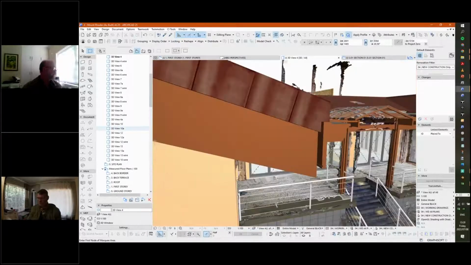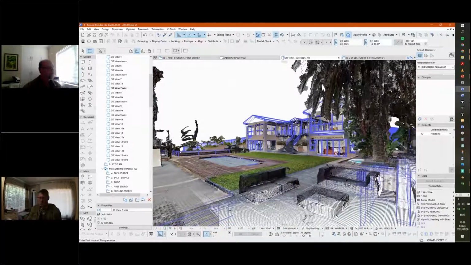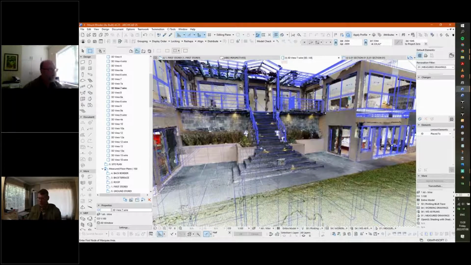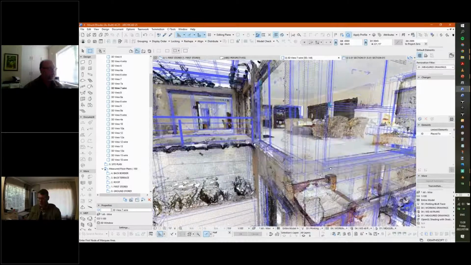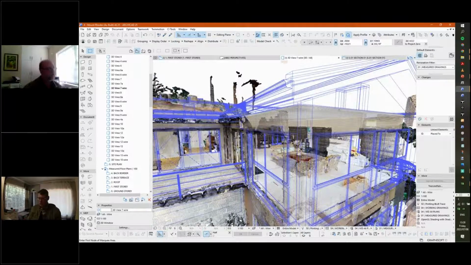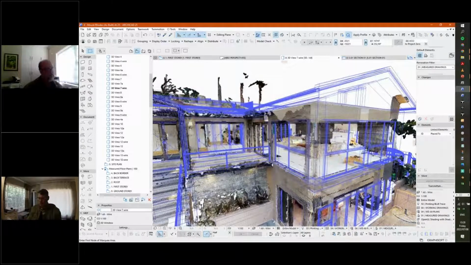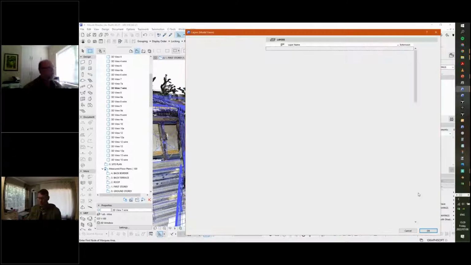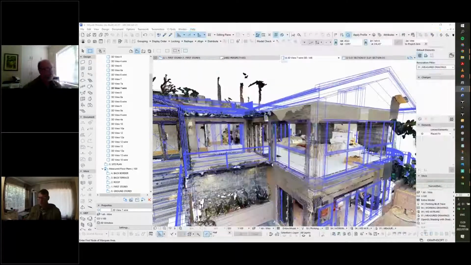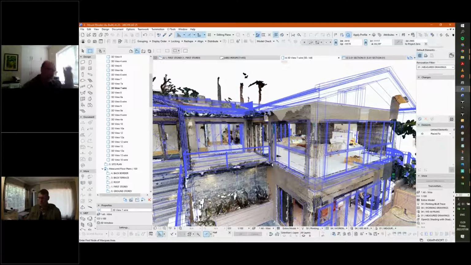I use the wireframe model view. It's a special view that I've set up in my Archicad, so that I can see the point cloud and then a wireframe only model. Sometimes this really helps with finding the right point clouds when you are modeling, to have this view set up. So what I do here is I select the layers and switch them all to this wireframe icon, which then effectively makes the whole Archicad 3D model elements in wireframe.